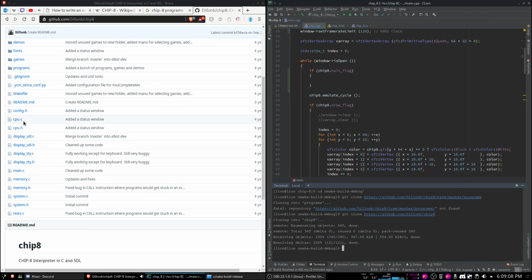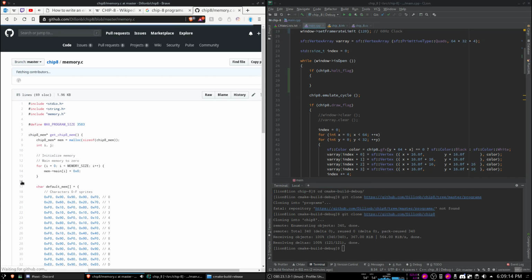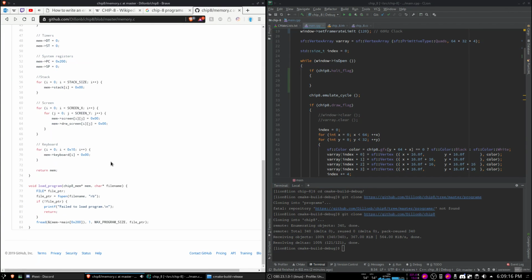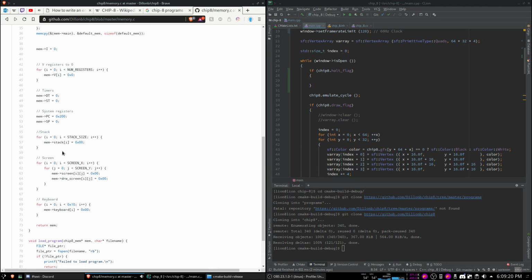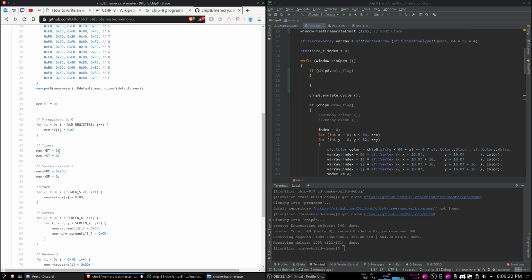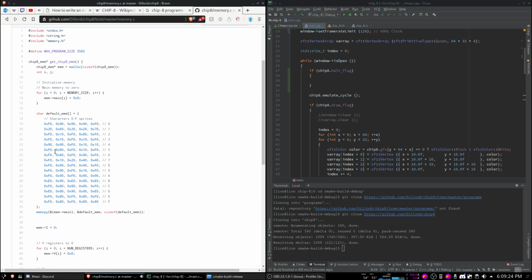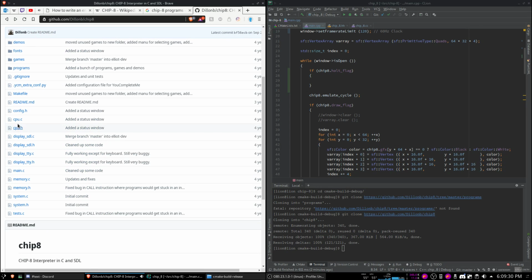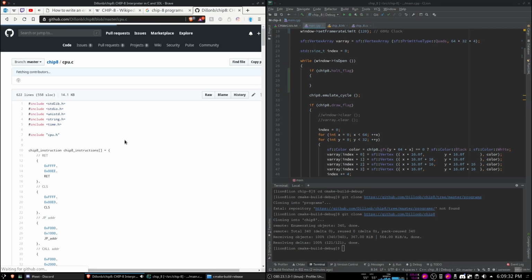Let's see. Why is this so complicated? Why is this so split up? Maybe I should split mine up too. Oh, he does actually have a stack. This is just clearing it, isn't it? Yeah. Okay. I don't know. This is a weird implementation. I like it the way it is for me.